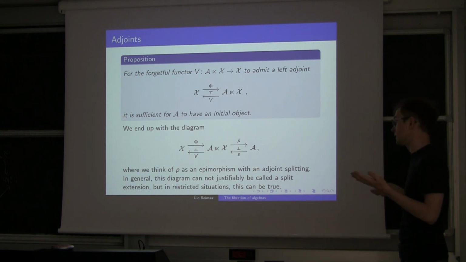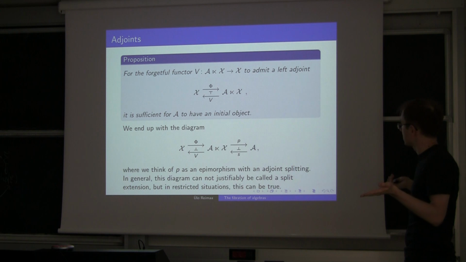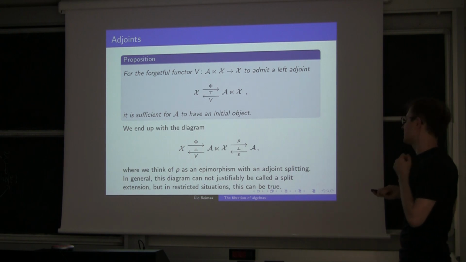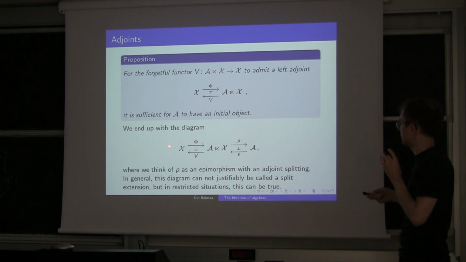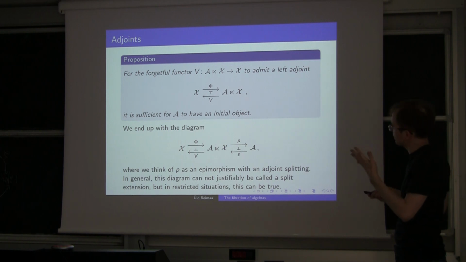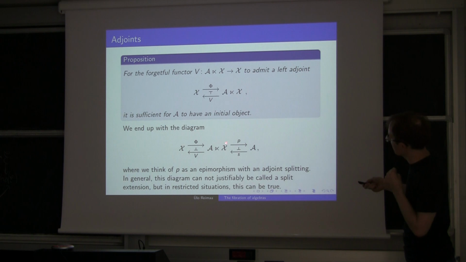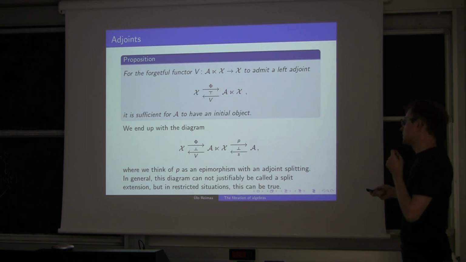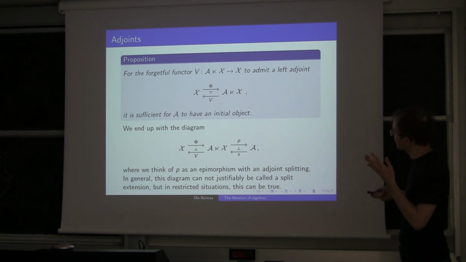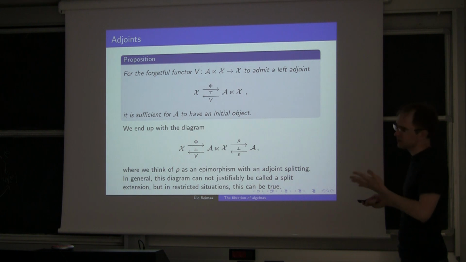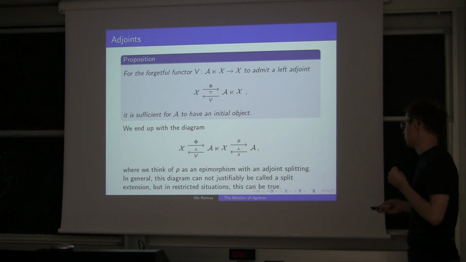And well, let's now consider what else we would want of this kind of diagram. If we were in groups, then this would add this map here, and this split AB here would hopefully form a split extension. But if we just have functors and categories, then this is a bit too much to wish for.